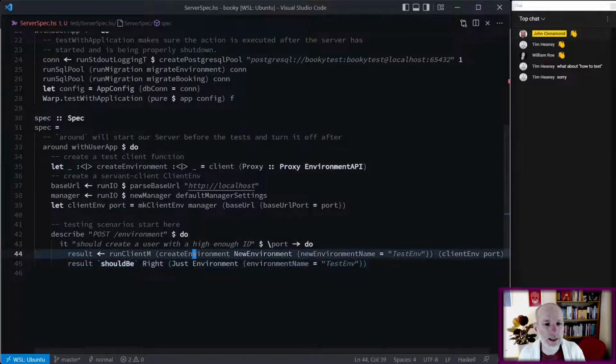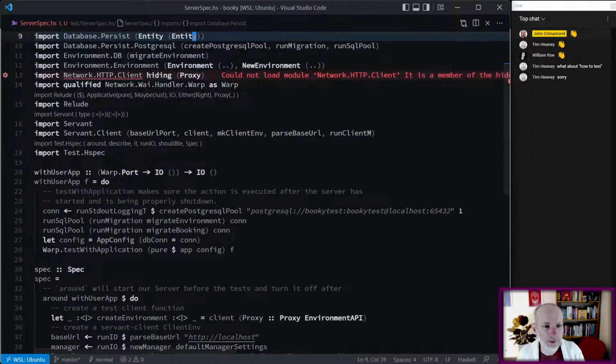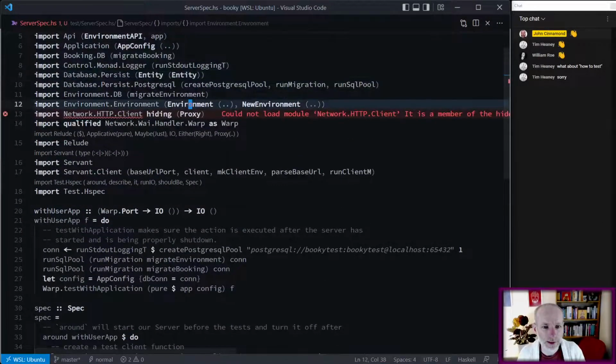So the environment here is coming from an environment, right? It is, yep. Which is being exported from DB. This is annoying that I did this.